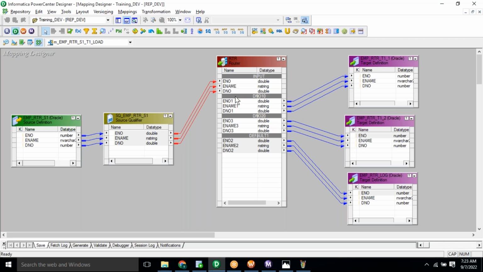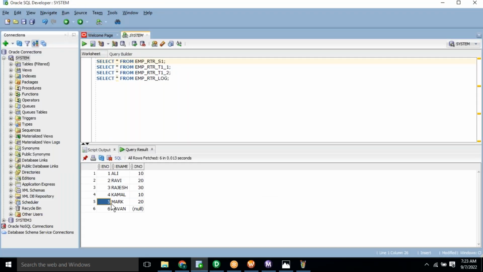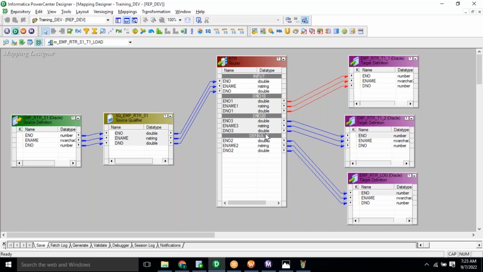So DNO 10 it will send to the router transformation. It will pass that record to the groups below, DNO 10 and 20. From here we have connected to the targets, right? So again the DNO 10 group condition will be satisfied, and it will send that record to the target. And for the fifth record, we have DNO 20. So the DNO 20 record will be sent to the second target, because this group condition will be satisfied.